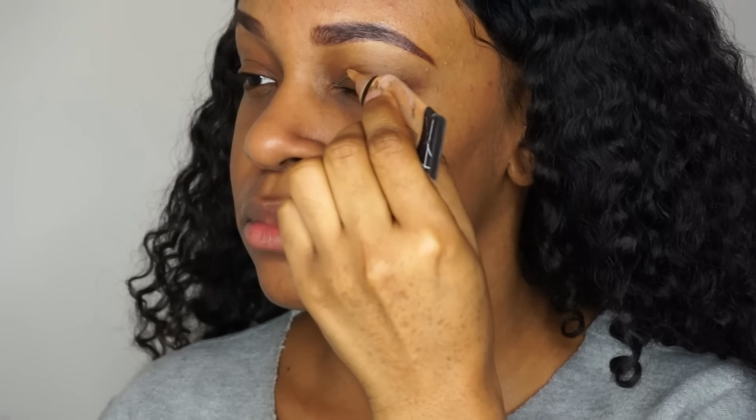So first I'm gonna start with makeup, but before I do anything, I have to make sure I get all of my hair out of my face, and then I'm gonna go ahead and use a poreless primer and put it all over my face. Once I have that completely rubbed into my skin, I'm gonna go ahead in with a concealer and use this for a base for my eyelids when I apply my eyeshadow.